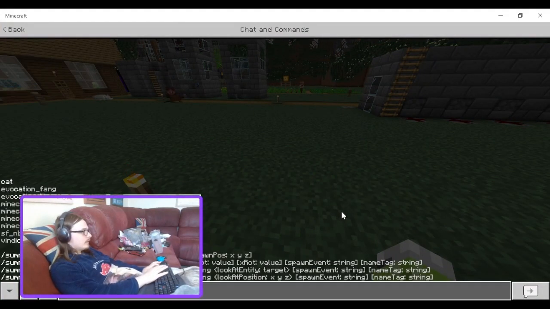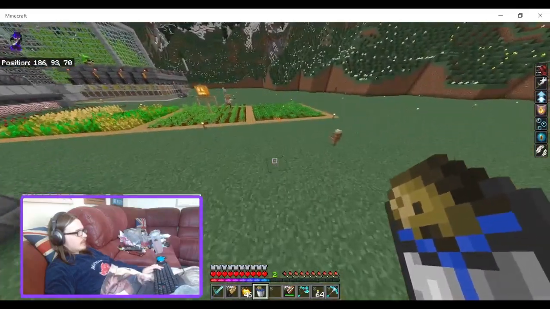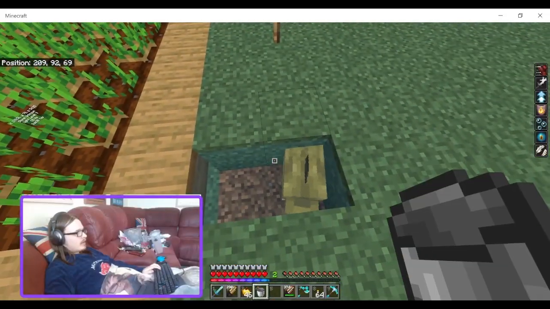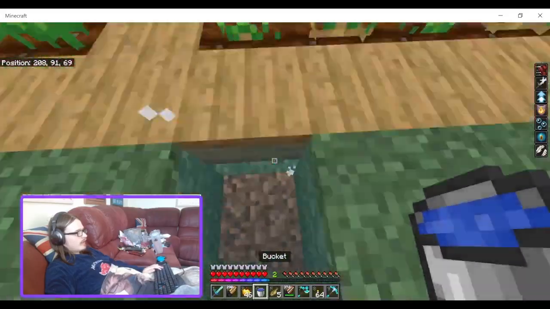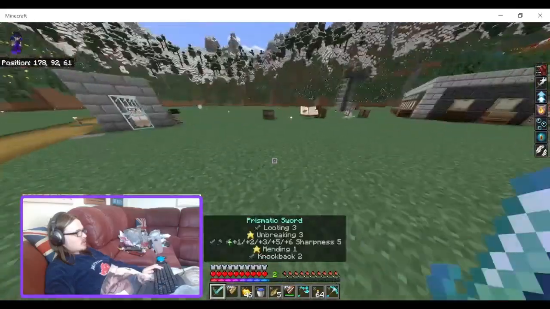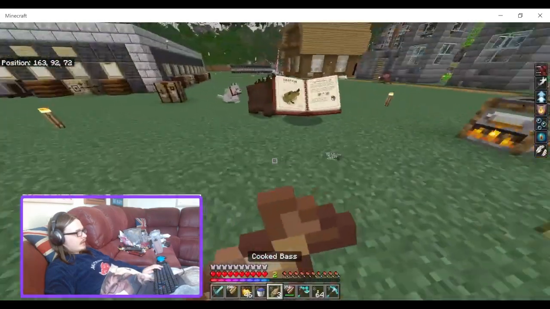Summon catfish. That's the catfish. Get a bucket of it. Yeah, but look at it in the water here. And you stab it and you get catfish. You get a fair amount of catfish from the catfish. I do have looting free, but that is 5 catfish from one catfish. Put the catfish in there. I'll eat the bass.